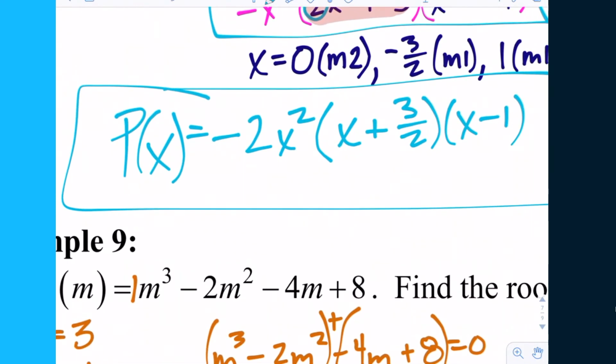And we call it the general factored form because now we can use the factor theorem, right? The factor theorem says if x minus a is a root, then x equals a is a factor. So now you have x minus 1, so 1 is a root. Here you have x plus 3 halves, so negative 3 halves is the root. Okay, so it's kind of like solving it before we actually have to set it equal to 0. The coefficients are 1. And now notice negative 2 is in fact the leading coefficient. So it's a subtle little difference. So that's the general factored form.